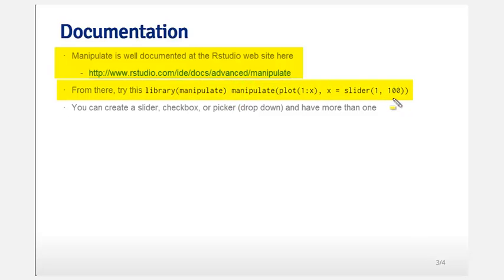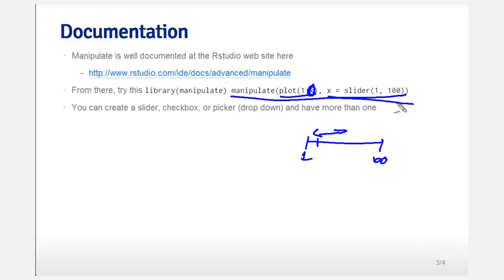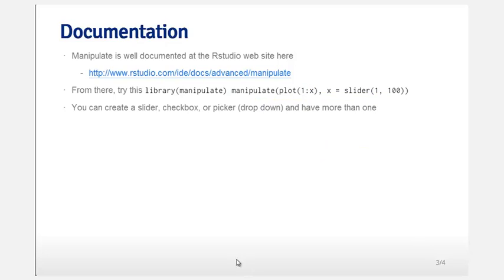Here's the simplest Manipulate function that you could do, and what it boils down to is here's the trick. So here's the one-line code for the plot 1 to x, and here x is a placeholder, and it's saying take the possible values where it's going to have a slider that goes from 1 to 100, and you can use your mouse to move that slider along, and then it will replace that value of x and redo the plot. That whole statement is embedded within a Manipulate function. And then you can create almost all of the standard checkboxes, pickers, drop-down menus, standard things.